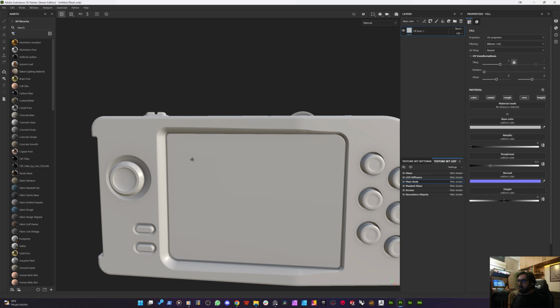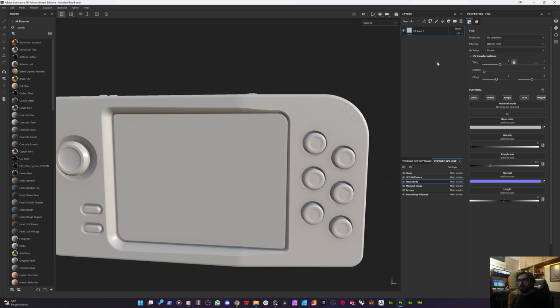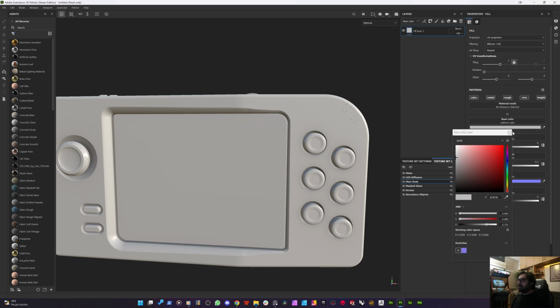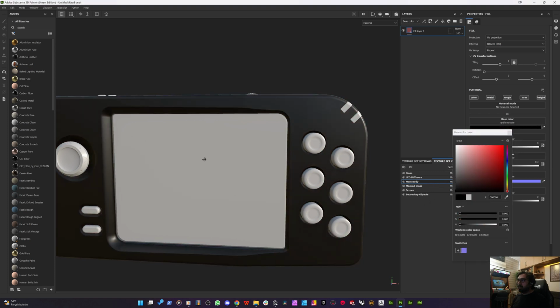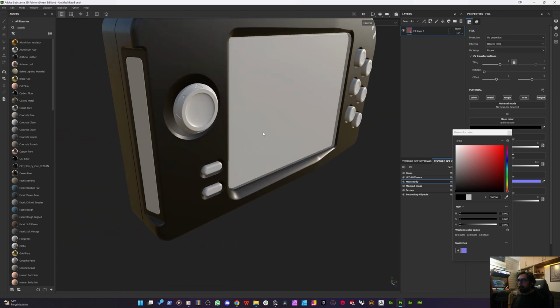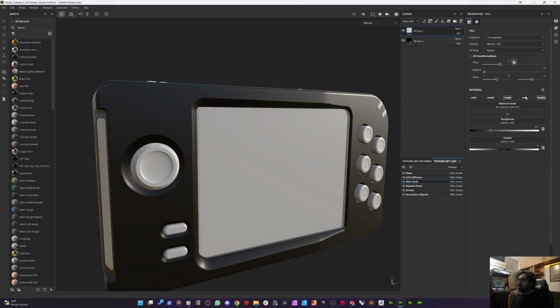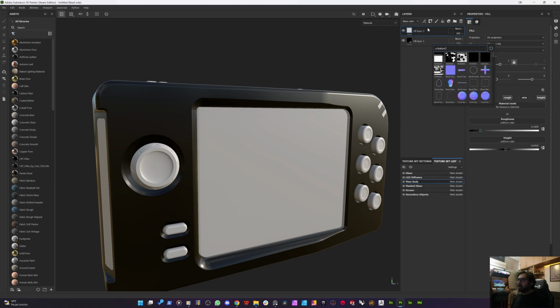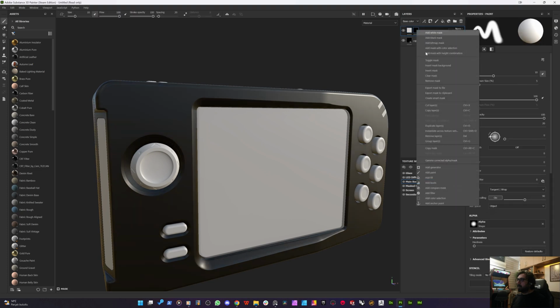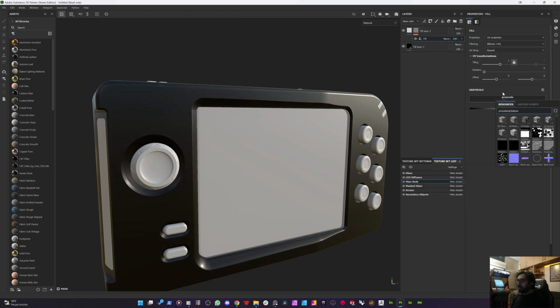The body part will be easy to texture, but the brands and other details will cost us time. So for the fill layer for this body, I start with a black color. Next I will be adding another fill layer with roughness and height defined. For the height I am increasing it to a slightly high value, and for the roughness I am dropping the roughness value. Let's add a black mask and add a white noise to create a grainy plastic.